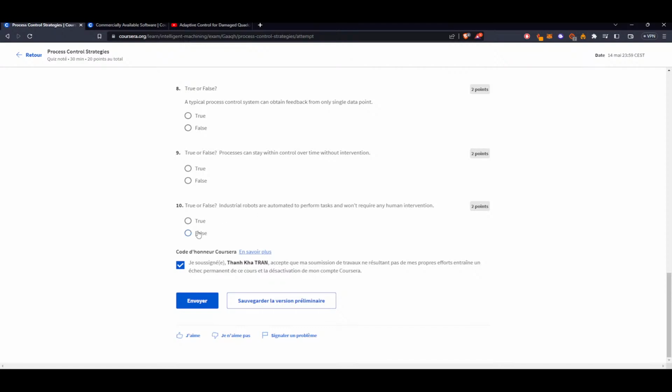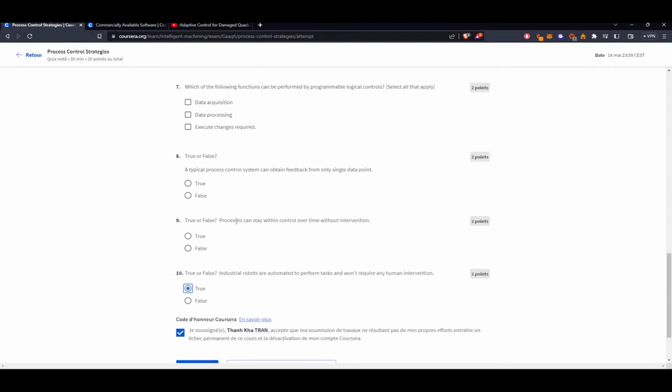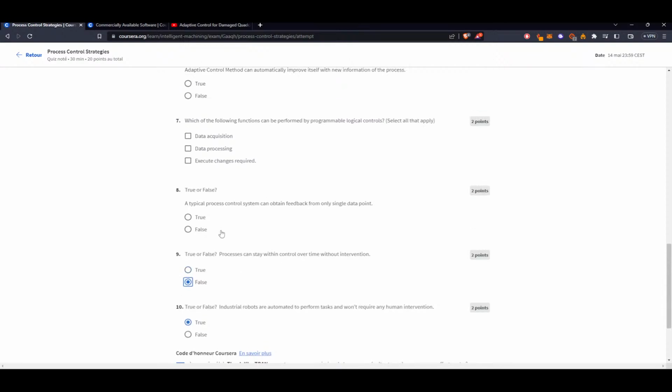For maybe you need to processors can stay within control over time without intervention. From a tactical process control system can obtain feedback from only single interpoint.